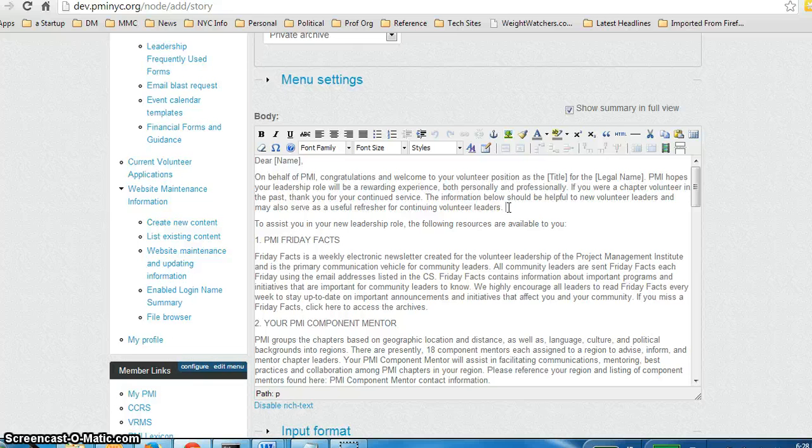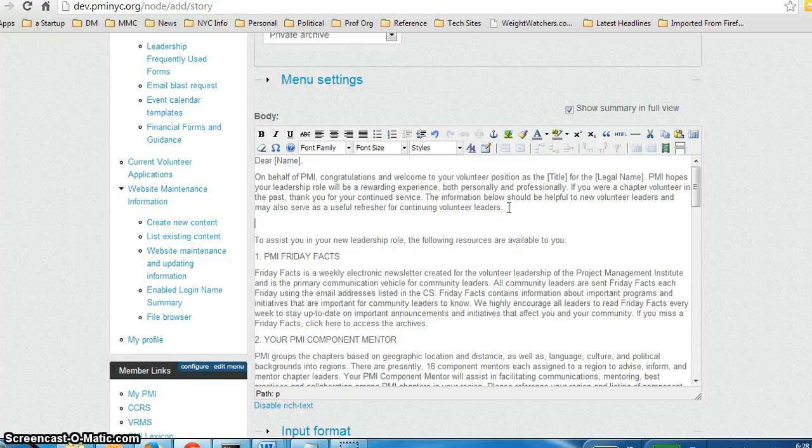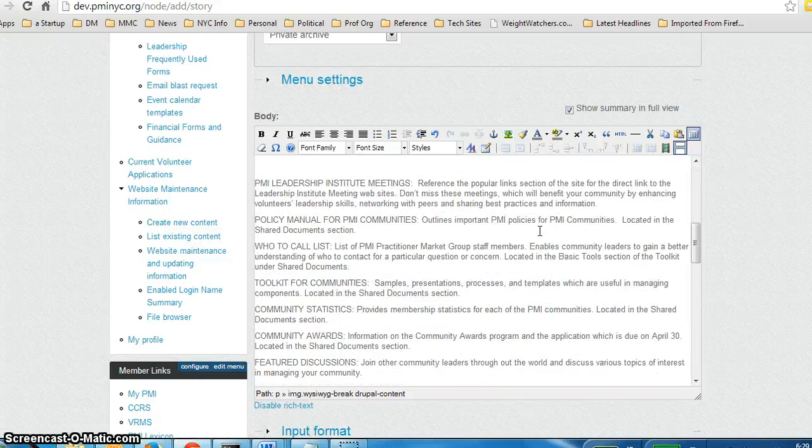To select a teaser section, press the Enter key and then click on the icon as soon as I find it. Which I can't. Teaser section. You'll see this shows as a break.